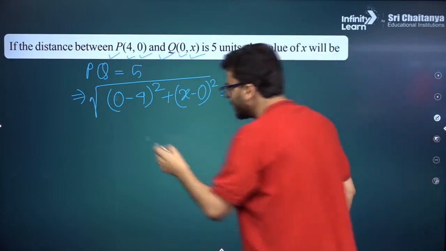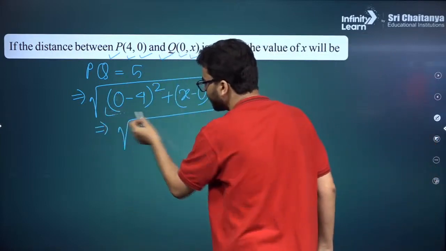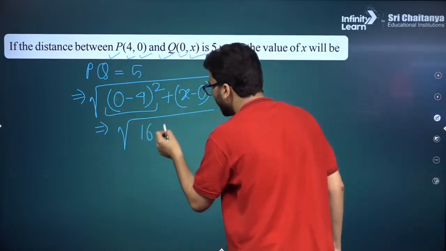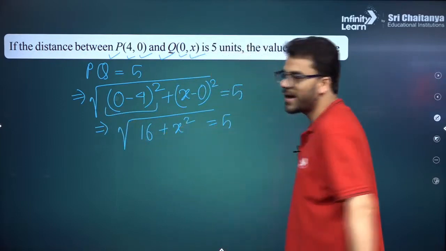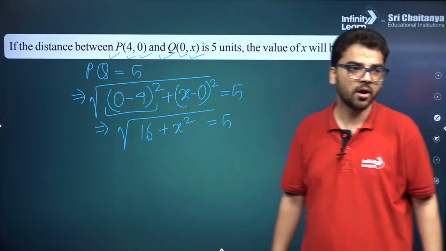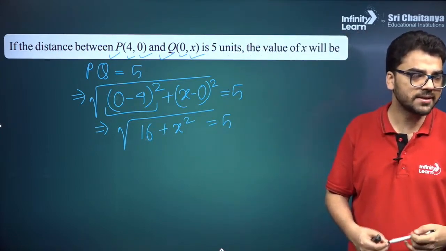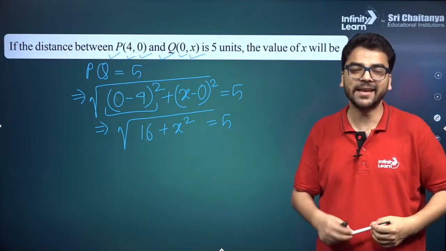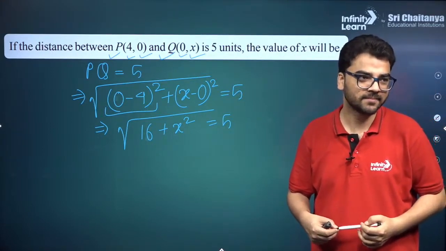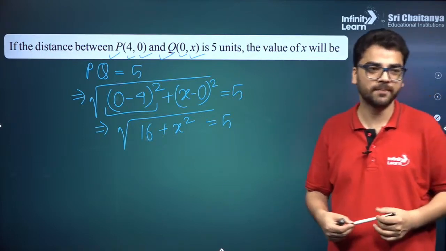Now let's simplify it further. So basically I can write it square root of minus 4 the whole square is 16 plus x square, and that is coming out to be equal to 5. Are you guys sure that your answer is correct? Oh yeah, that can happen. Yeah, that's what I was saying. Just refresh, Ani. Maybe there is some internet issue at your end. See, nobody is telling the correct answer over here. Are you guys sure about the answer? I'm giving some more seconds to you.